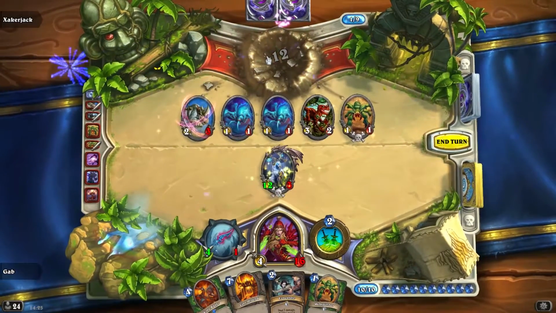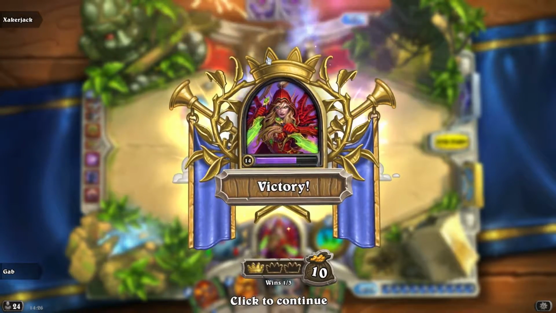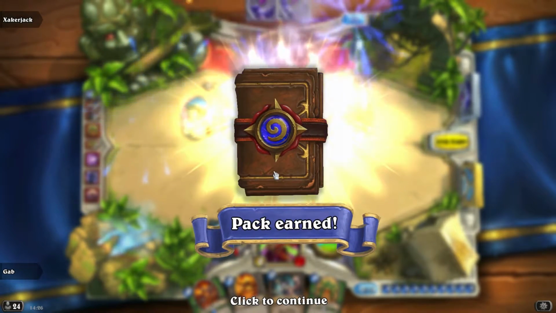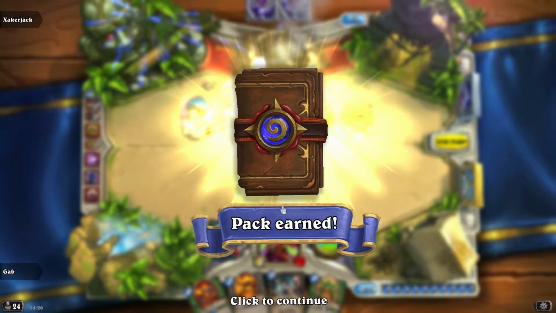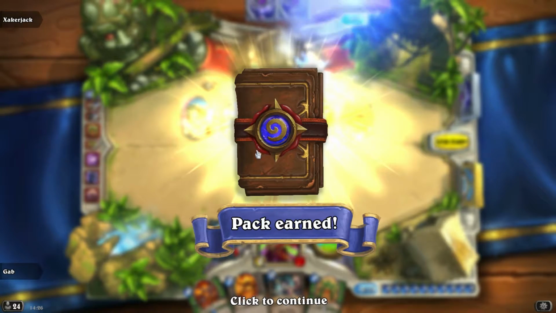Well, there you go, the priest deck seems to have Pain and Light Bomb. I'm not sure if there was anything else hidden in there. But it seemed like it definitely worked in our favour just to go face since we had the Sharp Sword Oil and the Sinister Strike. And we earned a pack as well, how nice, we can open that.